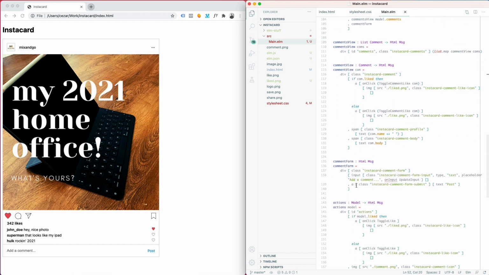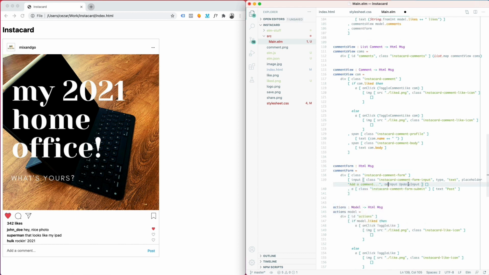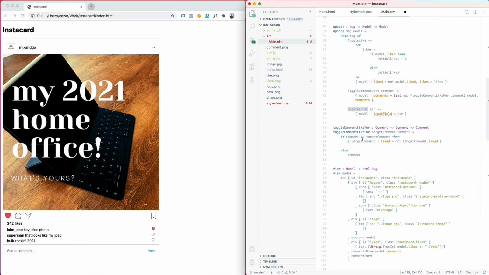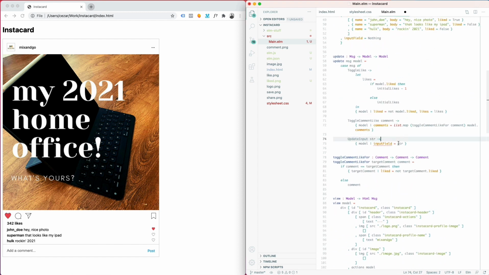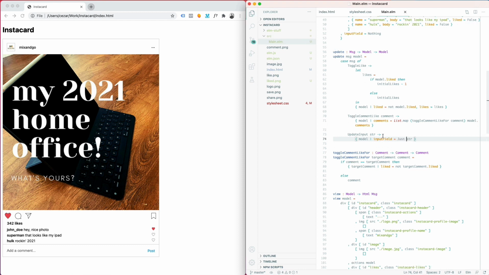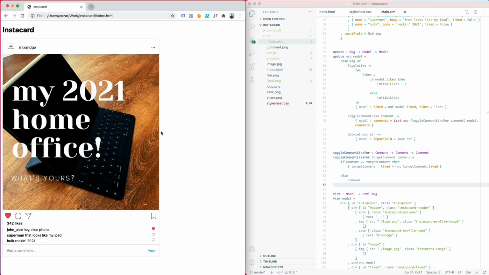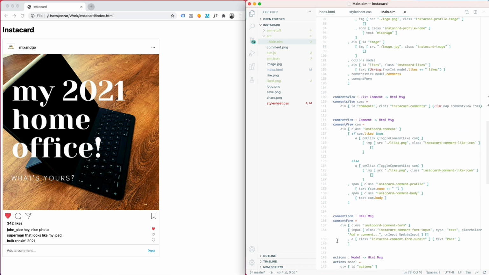And there's one more thing I forgot to do, and that is to import the onInput function. And now I can go ahead and change my update function to make sure that it's using the type properly. And in this case, I need to assign the input field a just string, because as you might remember, the type is a maybe string that can have either a just something or nothing as values.